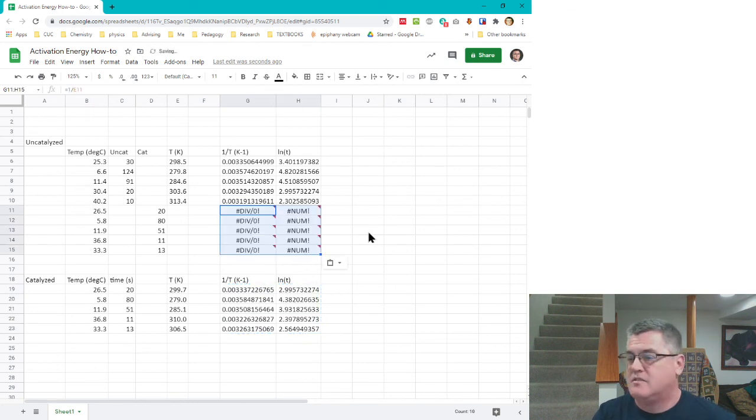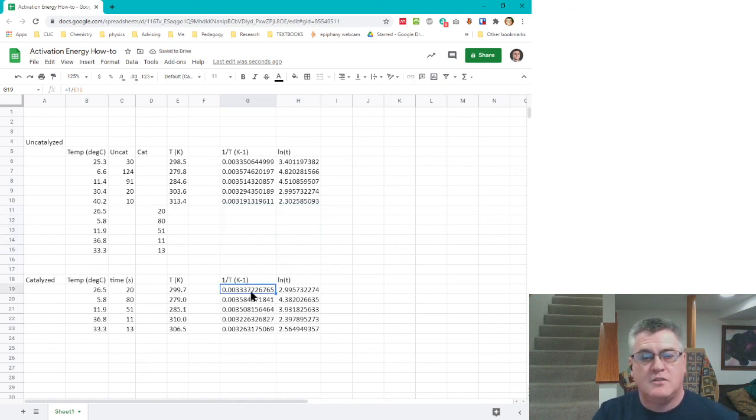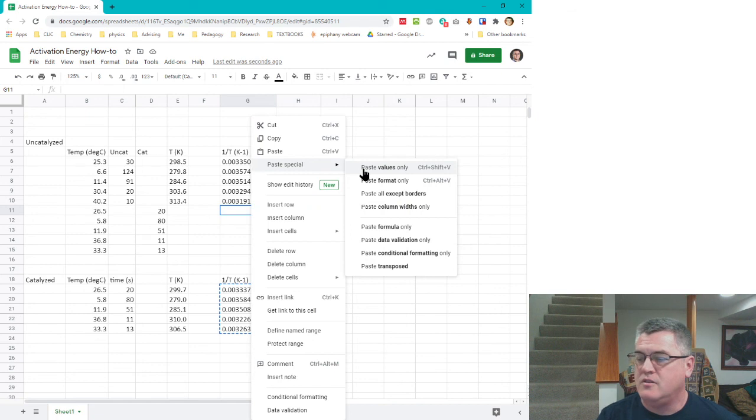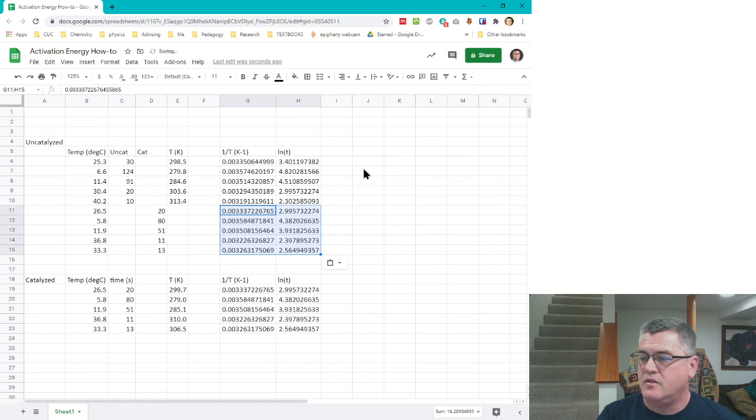Oh, you know why? Because it's a calculated value, right? This is good. This is actually, when I did this yesterday, I maybe did the same thing. So these are calculated values. They're formulas. If I paste them up there, they're formulas, and they'll be referencing something weird. They'll be referencing actually this temperature, for instance. So what I want to do instead is to select this, Control C, and then when I go up to here where I want to paste it, I'm going to right click and do paste values only, or you could do Control Shift V if you want. All right, so that copies the values.